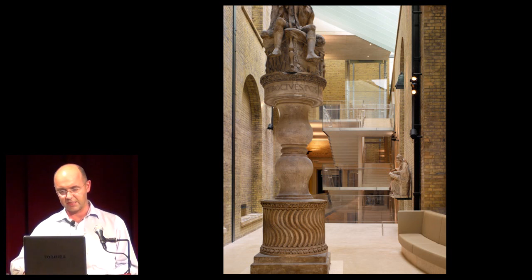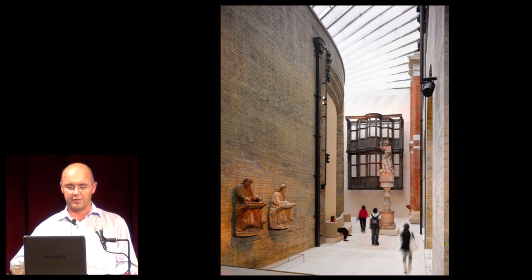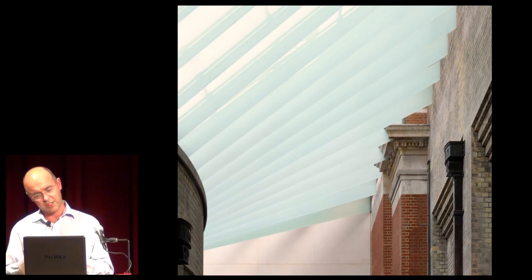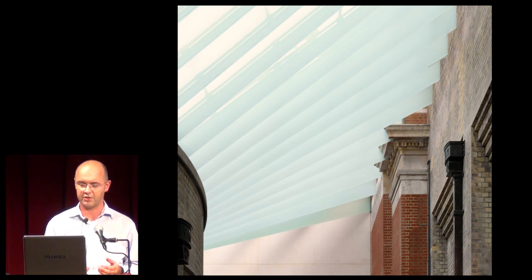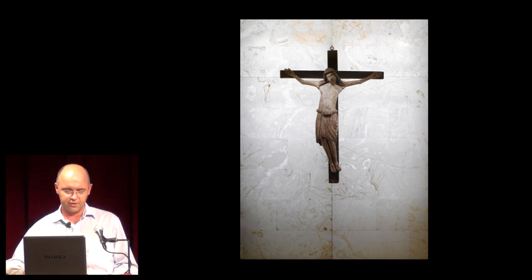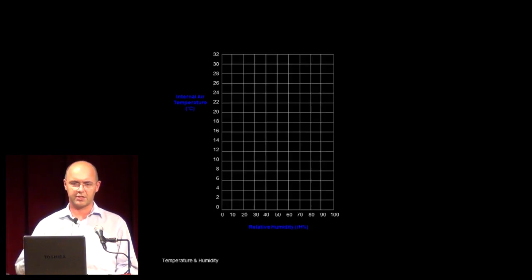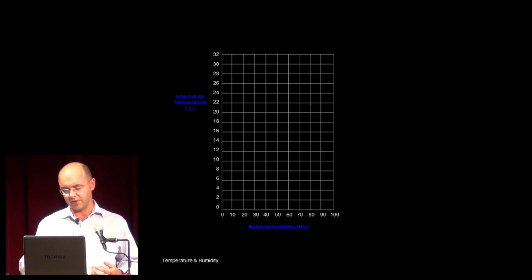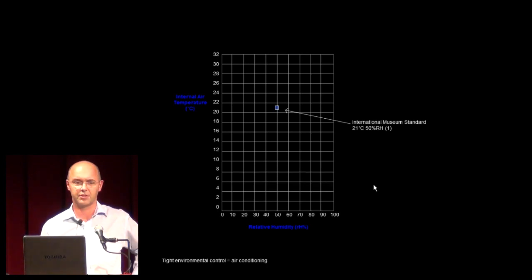This is the space that's completed. It's about the connecting of the building together. It's about making the building work for the objects. It's about how we can be distinct about the modern intervention within the architecture but also create the right environment for the objects themselves — to be where they want to be and to look like they should be there. And that's the project. I'd like to take advantage of you all being together and ask you a question. Architects are given briefs and we are concerned about the environment, and we are always given briefs that talk to us about international museum standards and lending criteria.